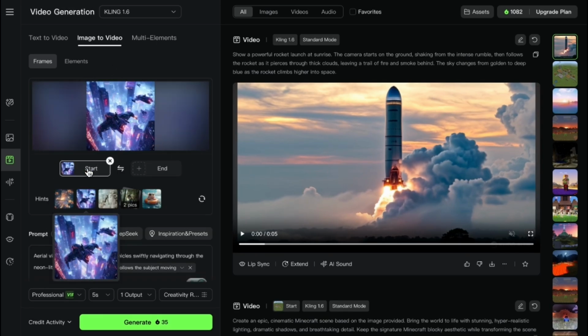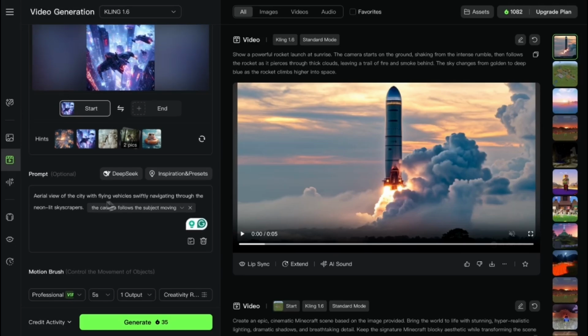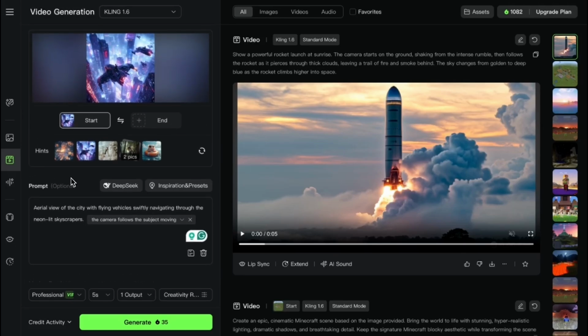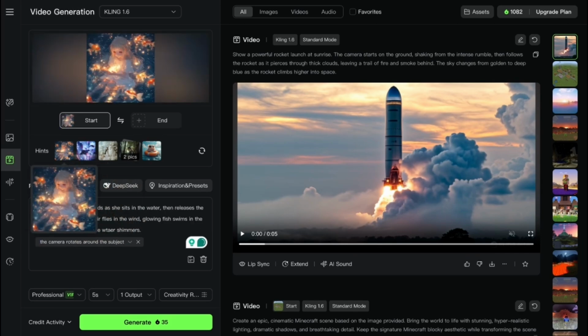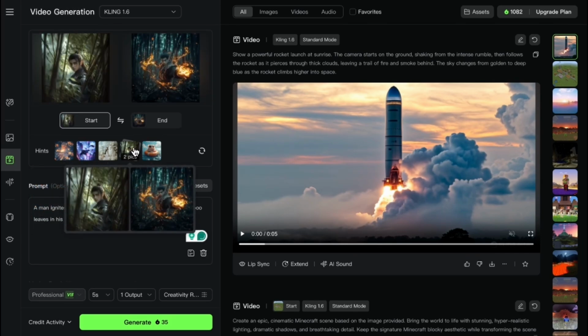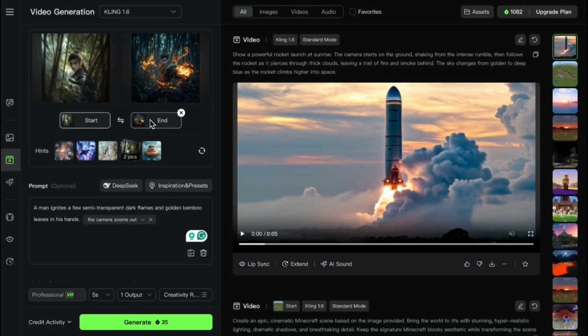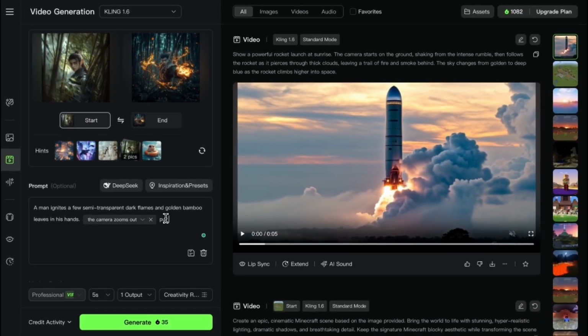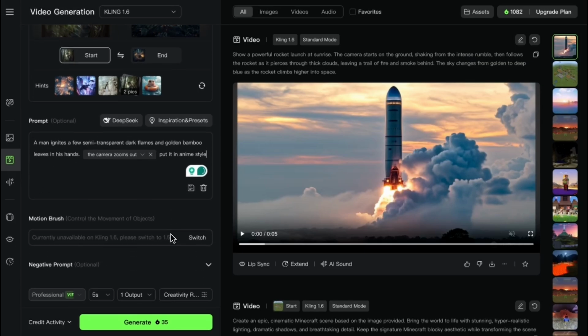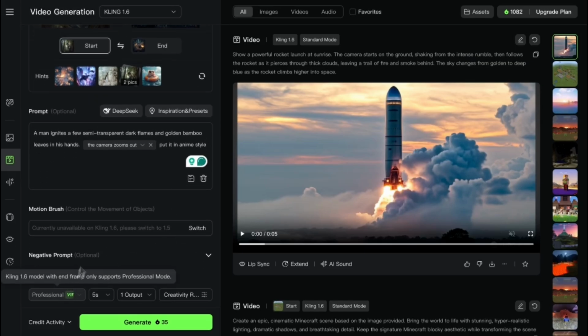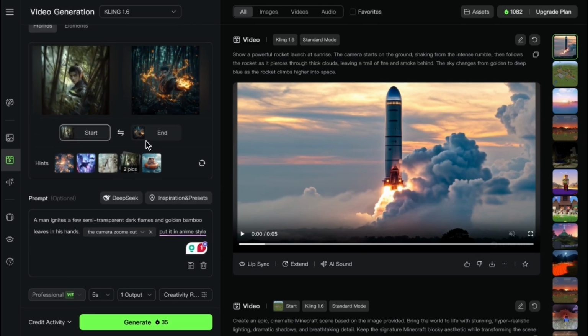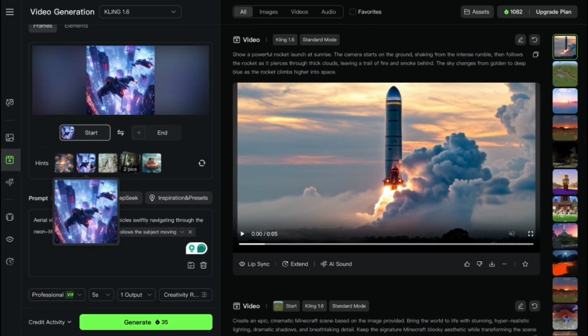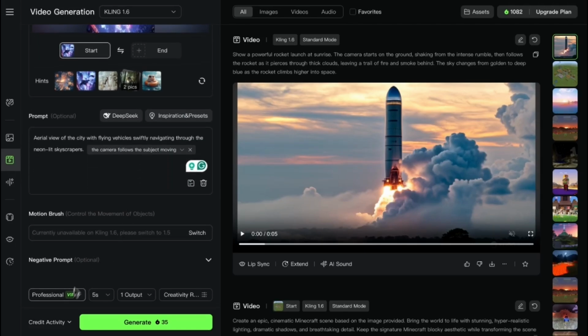So let's select just one here. Once you select, it shows you the prompt and how it looks. You select another one, and for each image you get to see the prompt. You could also select multiple pictures, start and end, and you see the prompt. You could also modify this to put it in anime style. Say it's professional, meaning we can have the start and end frame. So we would go back to just one. And for this one also, we can't use this.